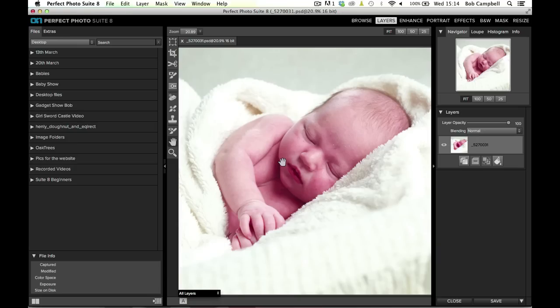But if I wanted to make this image look a bit grittier and grainier, then I could go into any of the programs like Perfect Enhance, Perfect Effects, Perfect Black and White, Perfect Portrait indeed. I could edit and manipulate the image in any of those, but I can actually start my editing process inside of Perfect Layers. I don't need to go any further if I don't want to.